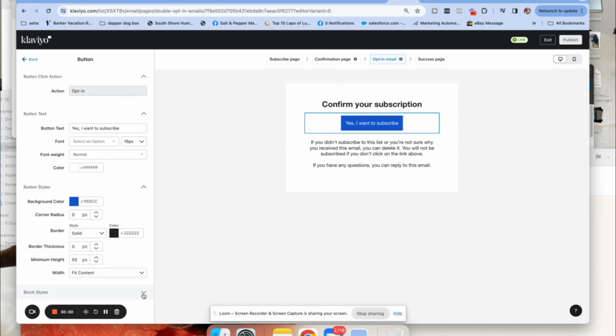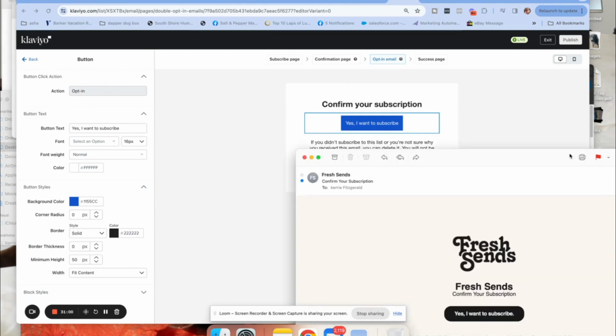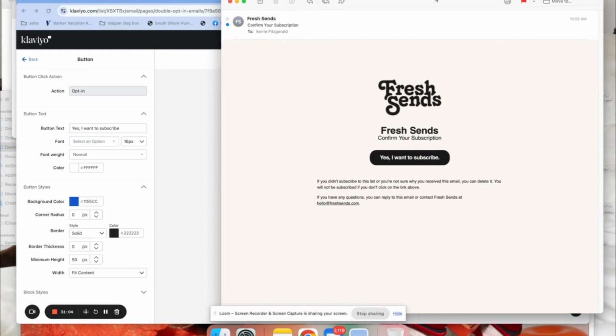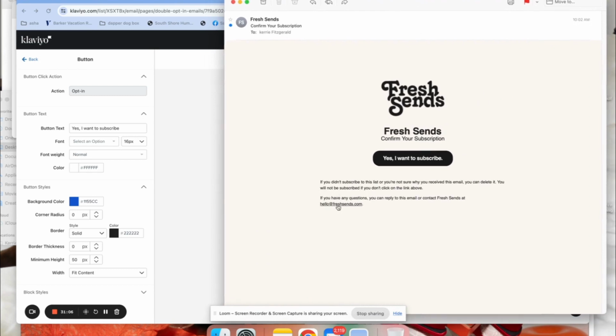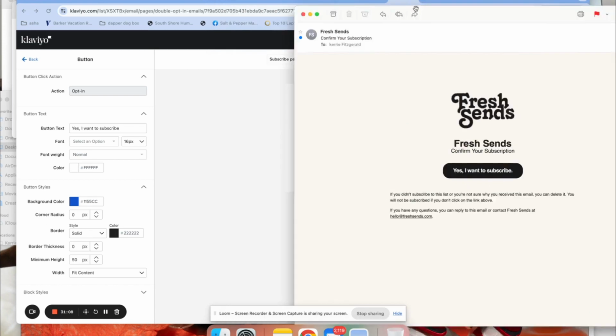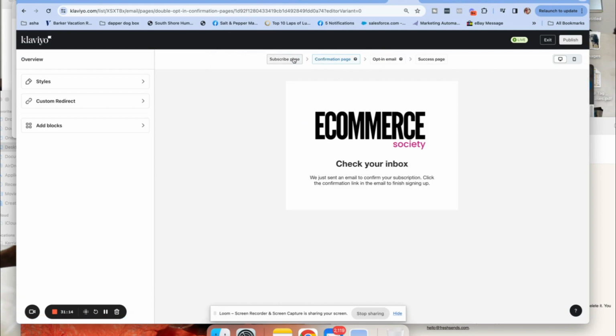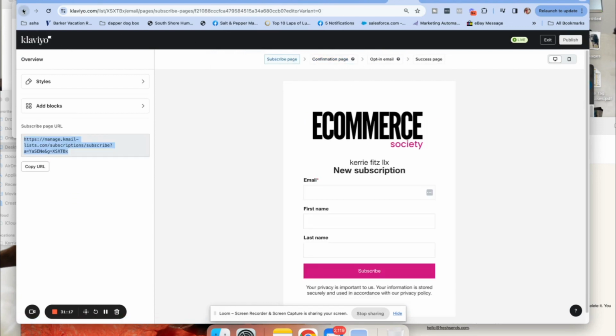Block styles. And unfortunately, my screen is not letting me scroll down because of my recording, but essentially you can probably add a logo there, and you can just adjust the text, and you can make it look more pretty like this. So confirm your subscription. Yes, I want to subscribe. You can kind of use some of that text as copy if you want to, but the important thing is that these things look on brand. Otherwise it just looks clunky and it just doesn't look very good.